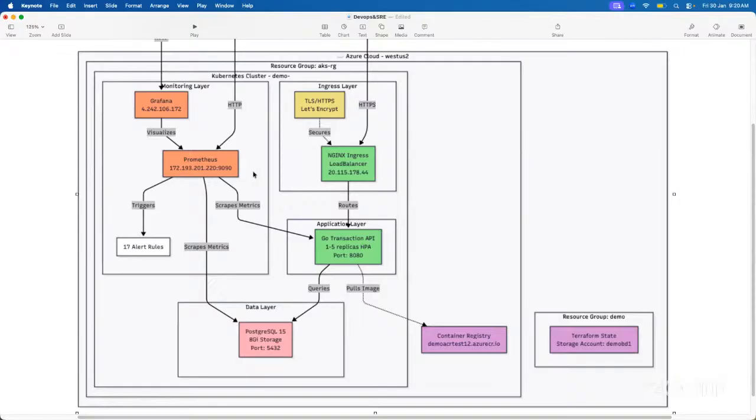And then we have this Kubernetes cluster here. This is the core of the deployment, or we can say this is the main orchestration engine where the magic happens, right?